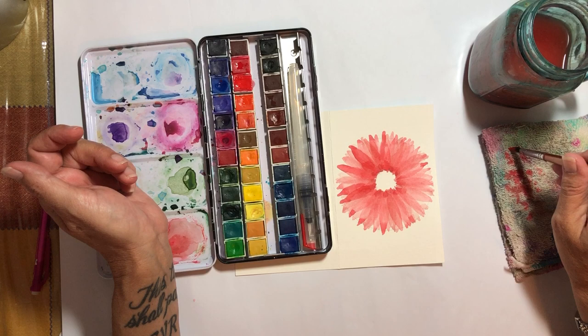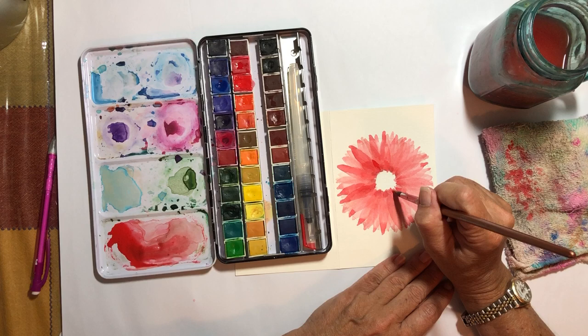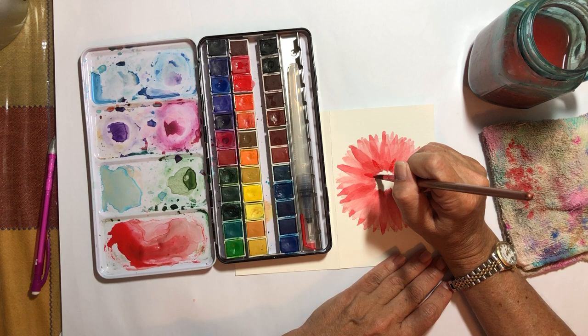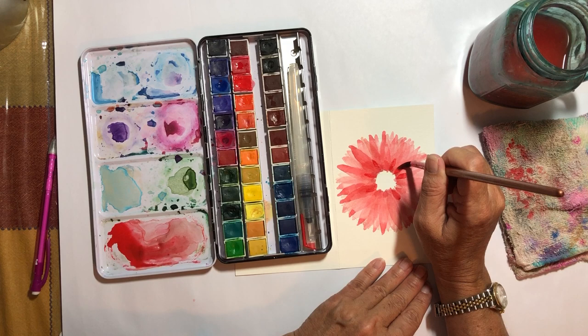Now I'm gonna do little petals right in the center, and we're gonna do the same thing. Flatten it, just smaller. That's really all. Start, flatten it, lift it up. Start, flatten it, lift it up. I hope you can see what I'm doing. Start, flatten it, lift it up. Okay? Start, flatten it, lift it up.